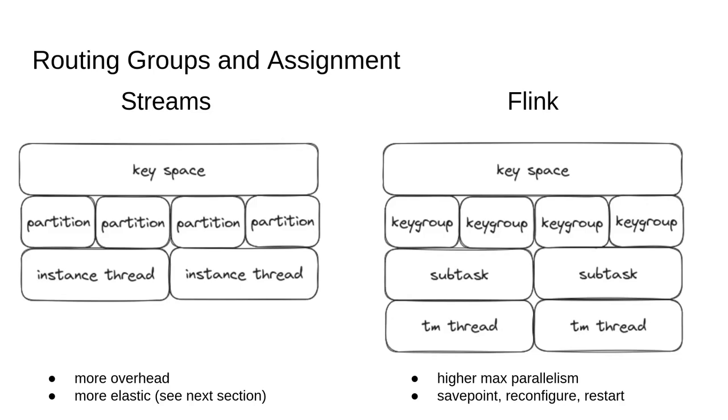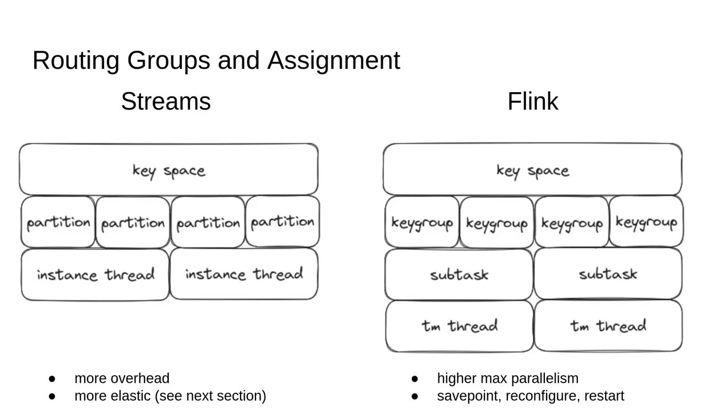Because once you partition up the key space and you start your application, that's effectively your maximum parallelism for that section of the computation. Here I've got four on both sides. I can't actually scale up those computations to more than four for this one operation because there's no way to split those apart after you start running.